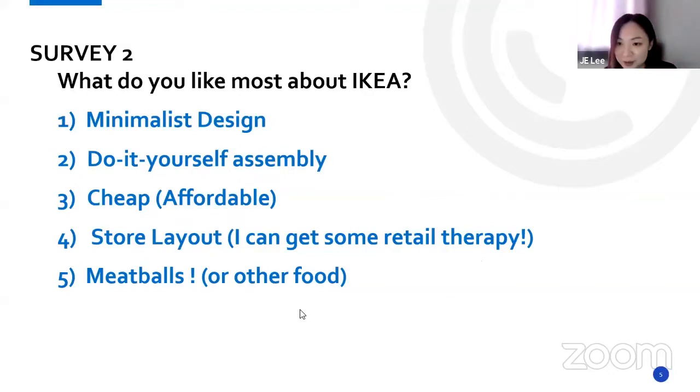So we have quite a lot of responses from you. Let me go through your responses first. Hi, Varen from KL Connect IT Development. Hi, Eddie from Gupta from Spring Galaxy. Hi, Leon from Vitrox. We have Mation from TTY Biofarm. So Varen has selected 1, 2, 3, 4, 5, so everything that I mentioned here. We have Eddie from UTM, I hope I pronounced your name correctly. There's also Farhana from Top Love. So Lek Neshwari chose 1, 2, 3, so you are not a fan of the meatballs and also the store layout. Leon chose 1, 2, 4. Weiwei from AMC Group.